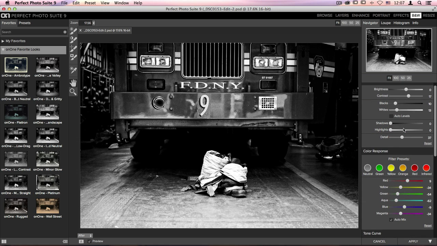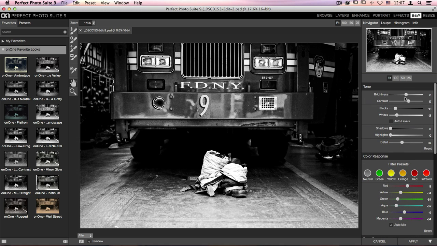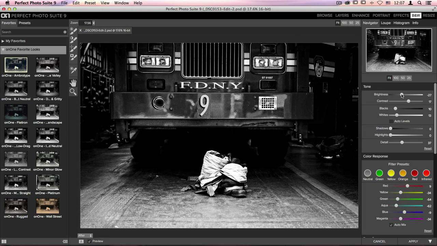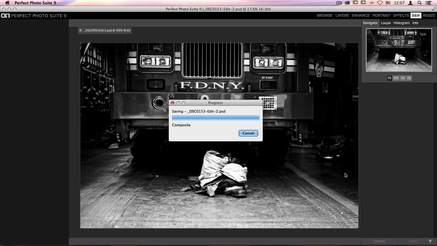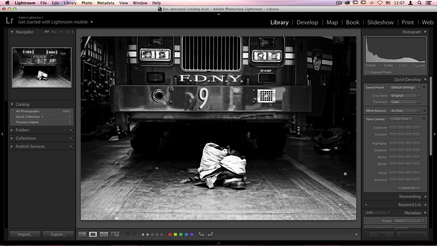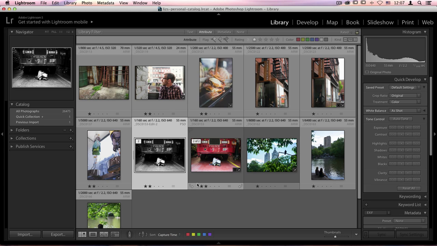And then we can scroll back up, and let's make some other changes to the tone pane. Let's make the image a little bit darker there. There we go. We're going to intensify those blacks even more, and let's go in and brighten up those whites a bit. With all of these adjustments, I'm done, and I'm going to click apply one more time. It's going to save all those changes, and it's going to bring me right back into Lightroom. Once I'm back, you'll notice that the changes automatically popped up, and if I go back to my library view, I still only have two photos, my original and my re-editable smart photo that I worked with inside Perfect Black and White.